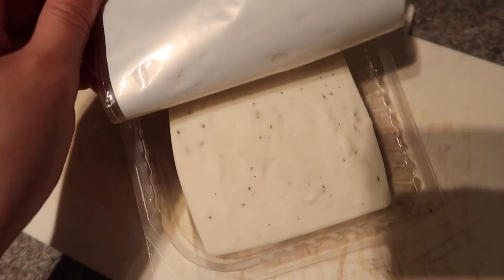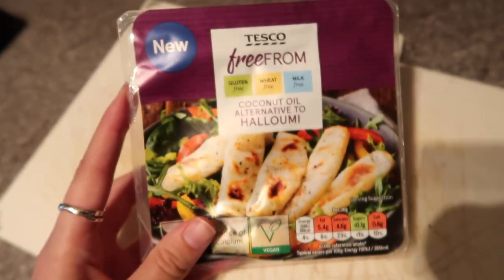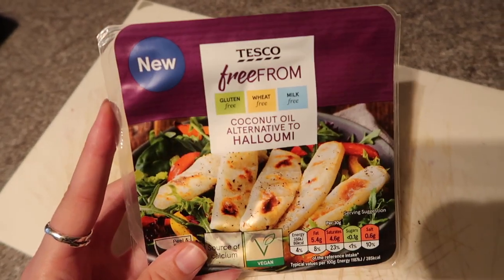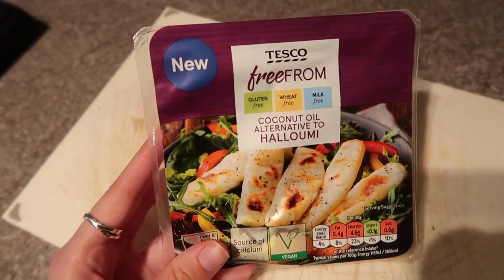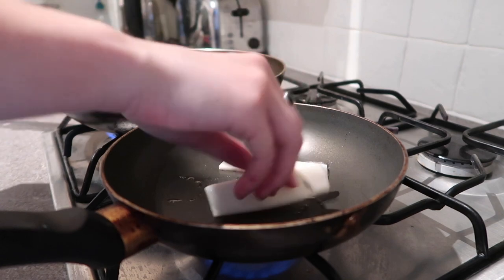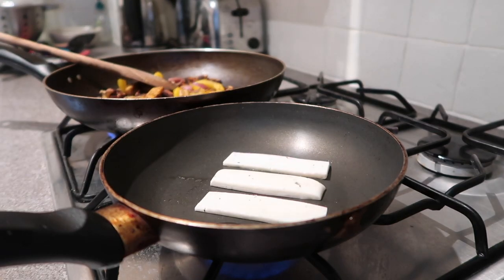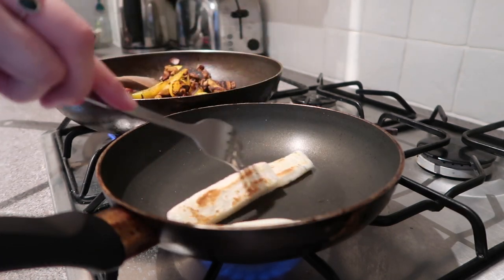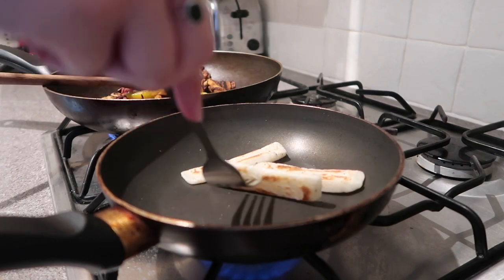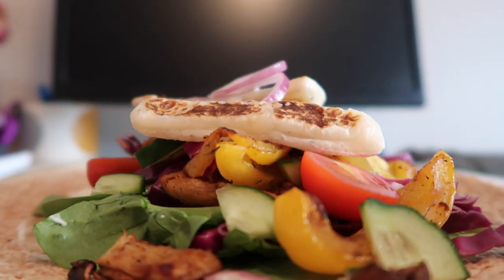It is time to try the vegan halloumi. I smelled it and it kind of just smells like every other Tesco vegan cheese, which hasn't made me feel too hopeful. The back says to grill it, but I'm going to fry it in a pan with a little oil, which is how I'd cook normal halloumi. I'm having this on vegan kebabs for dinner. The texture feels slightly more rubbery than other vegan cheeses, which gives me hope. This is already so much more successful than the Violife — it's actually going brown on the bottom!